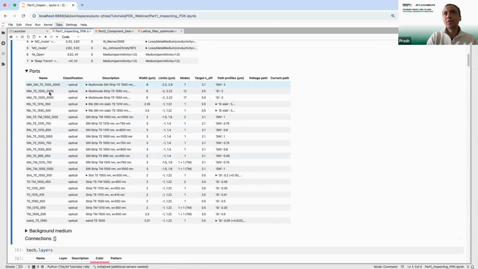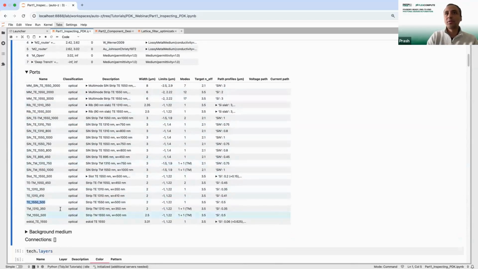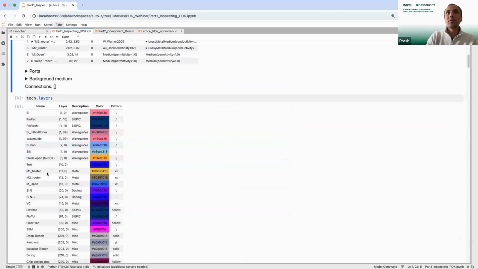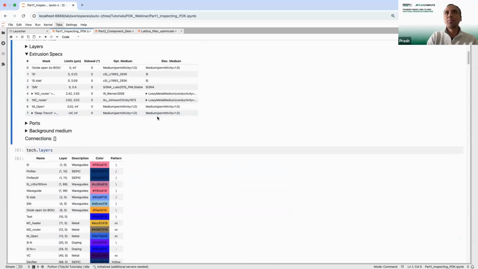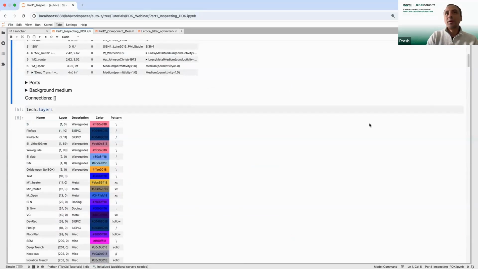You also have various ports. You can see there's a TE port at 1550 with a 500 nanometer wide waveguide. There are all sorts of other optical ports, and this also specifies what type of background medium to use.